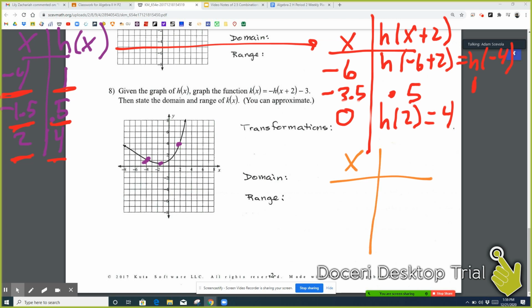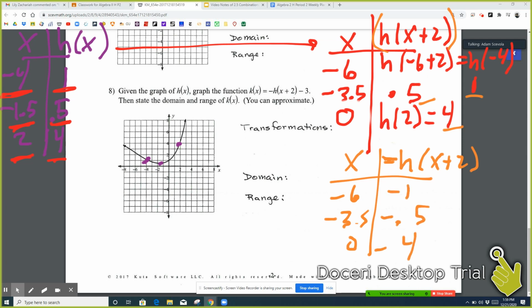All right. Then you could take all those points. So we take the same table, and now I'm going to take my y values and negate them. So the points -6, -3.5, and 0 for x. And I'm going to take all of these y values and put a negative in front of them. So I get -1, -0.5, and -4. All right. Then, last but not least, if I just add 3 to both sides, or subtract 3, sorry. So I subtract 3 from everything, I get my new points.